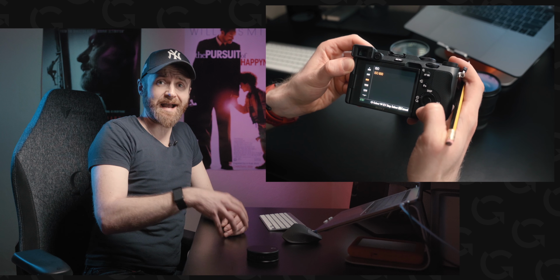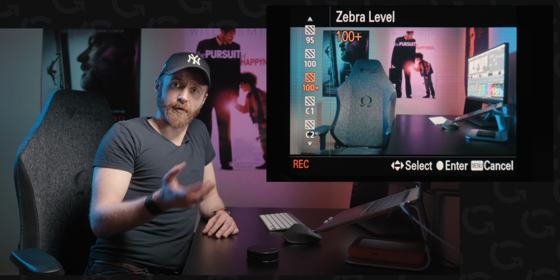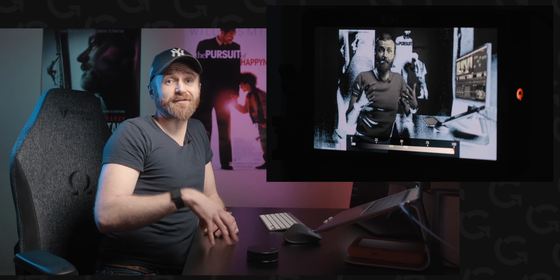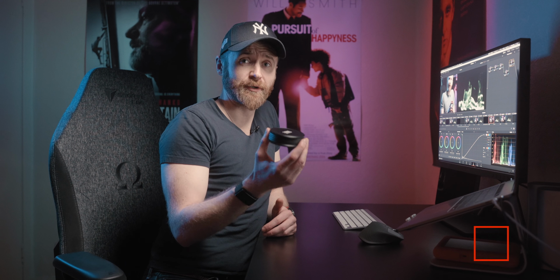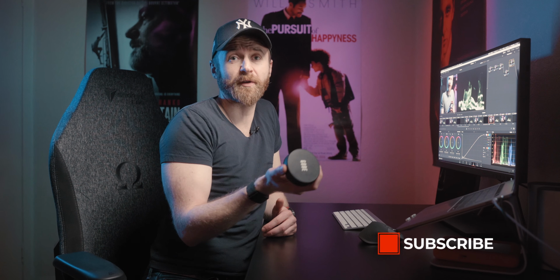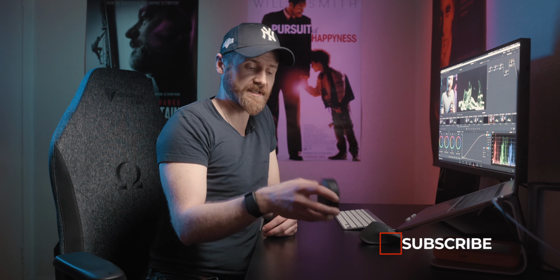Last week we talked about how to set the exposure by manipulating aperture, ISO and shutter speed. We also talked about how to judge the exposure by using zebras, false colors and waveforms. So today we will talk about these ND filters and how to calculate them, to know which one you're supposed to put on your lens, and which one equals how many stops.